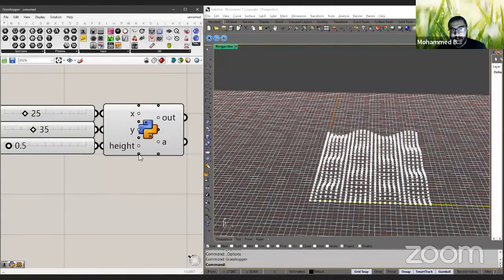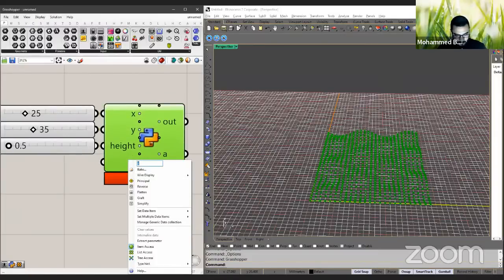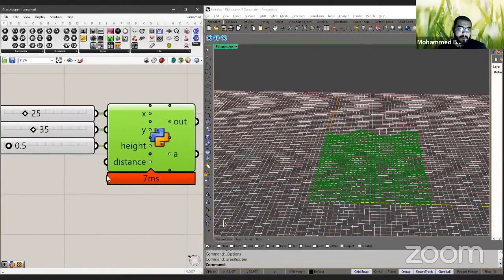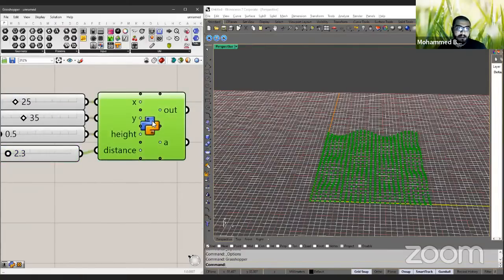And let's have another factor. We call it distance. Set it as a floating point number. And let's have, for example, this and this maybe.